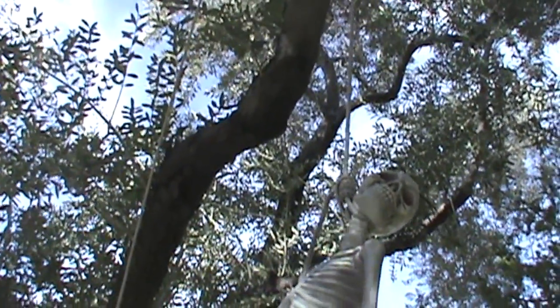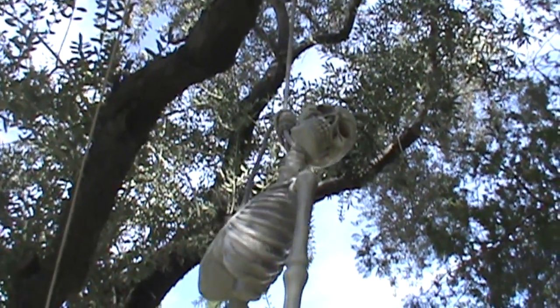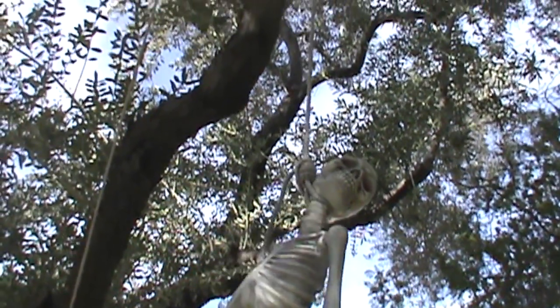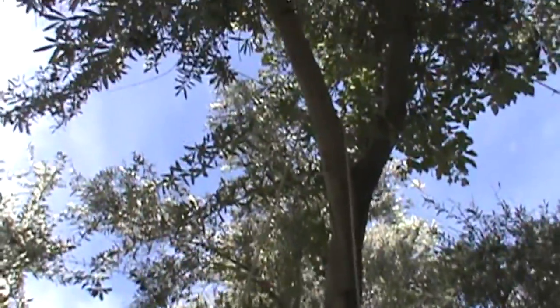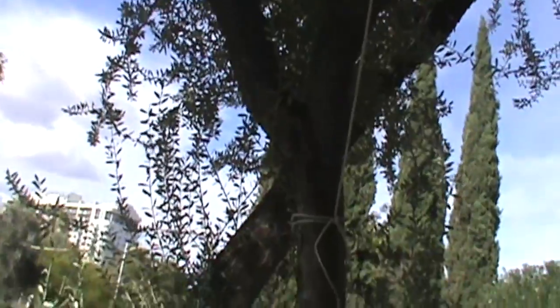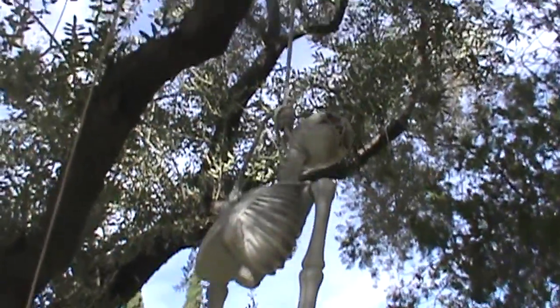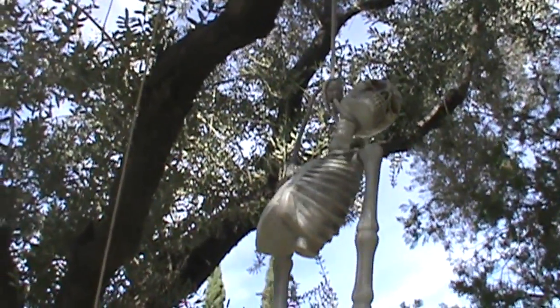I made the noose by hand. I actually didn't find out till afterwards that a hangman's noose has 13 loops. So keep that in mind when you make it. And he's just looped onto the tree over here, secured right there. So he's just hanging. He's having a good old time. I'm probably gonna fix his position in the next day or so.